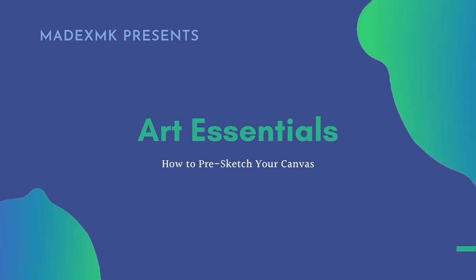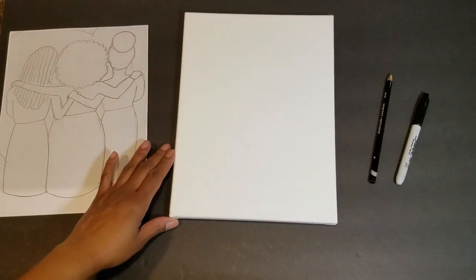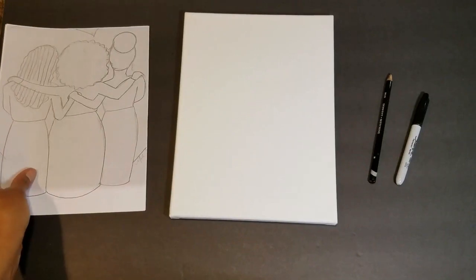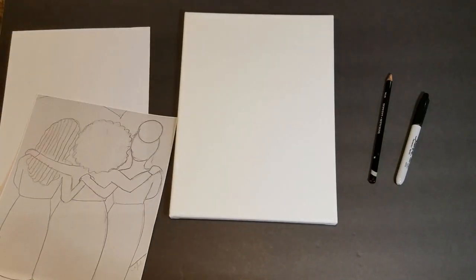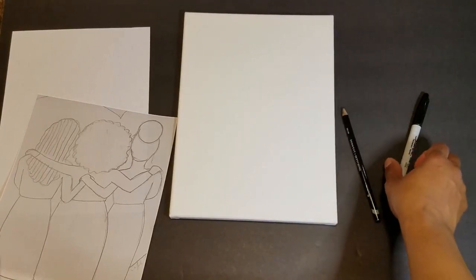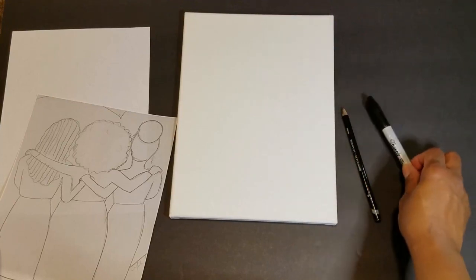It's very common to prepare your canvases before painting by creating guidelines or tracing the image onto the canvas. Typically, this is done with transfer paper. But in this video, I'll show you a quick, easy, and affordable way to do it. All you need is a printed image you want to paint, a pencil, a marker, which is optional, and tape.